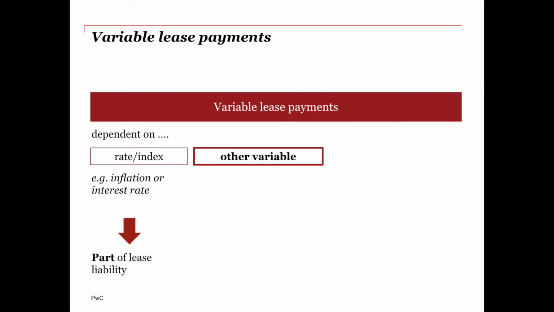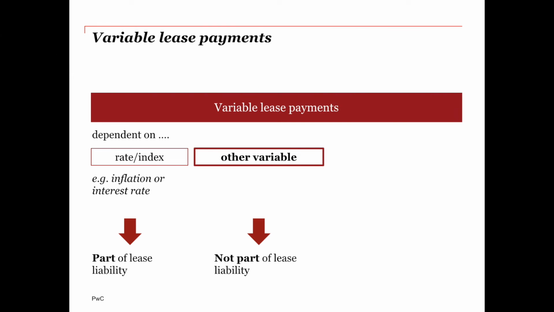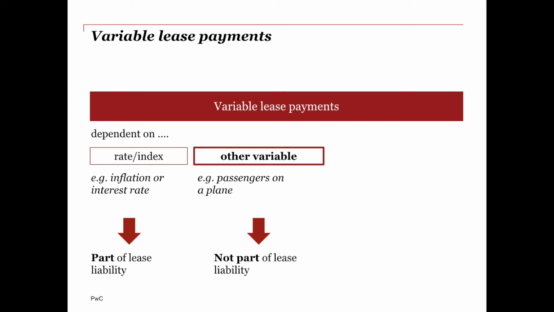Variable lease payments that are not based on an index or a rate are not part of the lease liability. These include payments linked to a lessee's performance derived from the underlying asset, such as payments of a specified percentage of sales made from a retail store, or payments based on the output of a solar or a wind farm. Similarly, payments linked to the use of the underlying asset are also excluded from the lease liability, such as payments if the lessee exceeds a specified mileage. Such payments are recognized in profit or loss in the period in which the event or the condition that triggers those payments occurs.